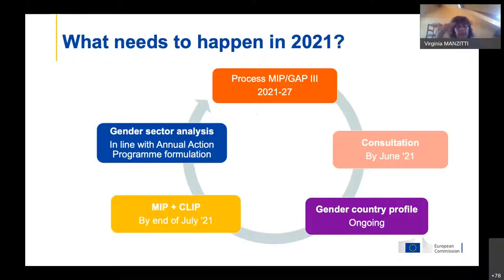Next. Yeah, a few slides on programming. So you might all have seen this slide in one way or another. It's our clock, it's our compass. So gender country profiles are on their way. In many countries, they are really quite on track in developing or updating. And we see a lot of joint work, a lot of coordination. What we really wanted is that it's not a separate exercise, but is also important process-wise to do it together, to build a common approach, a common understanding of the challenges based on consultation. And we still have this very important deadline for CLIPs to be ready by end of July. We are already seeing a lot of interest in gender sector analysis. So this is our compass, and it's moving. It's really moving, I think. Next slide.